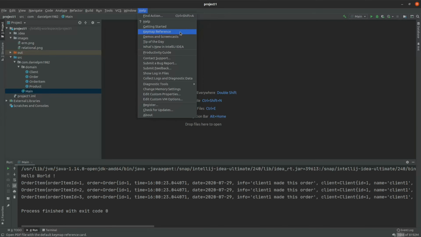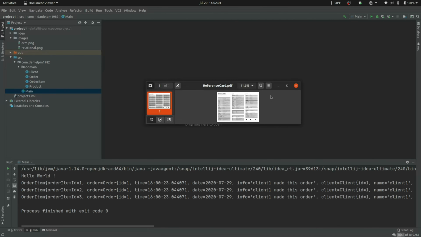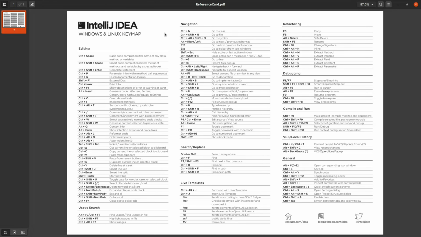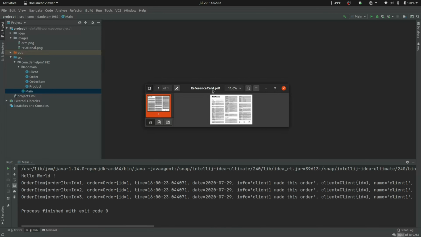Here you have a key map reference, which is basically a picture about all the key maps you have, at least the main shortcuts you have to use from your keyboard directly without using touchpad or mouse. And actually I'll show you how to choose your key map from different custom key maps.